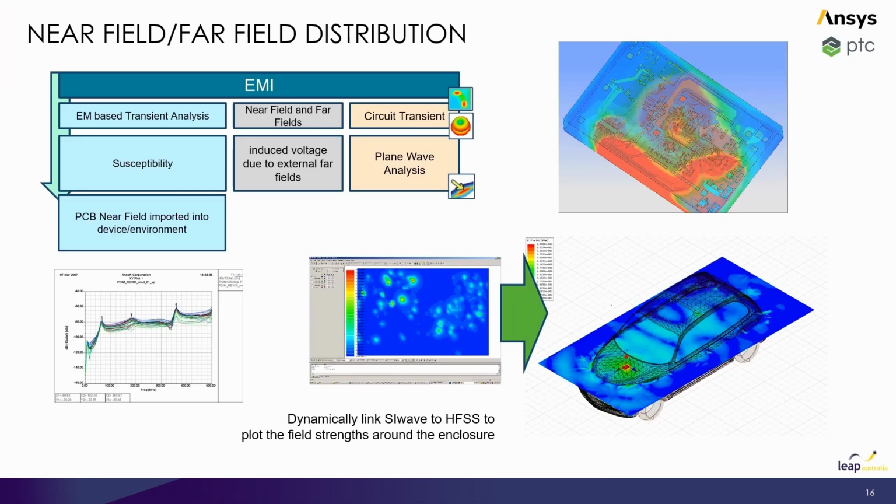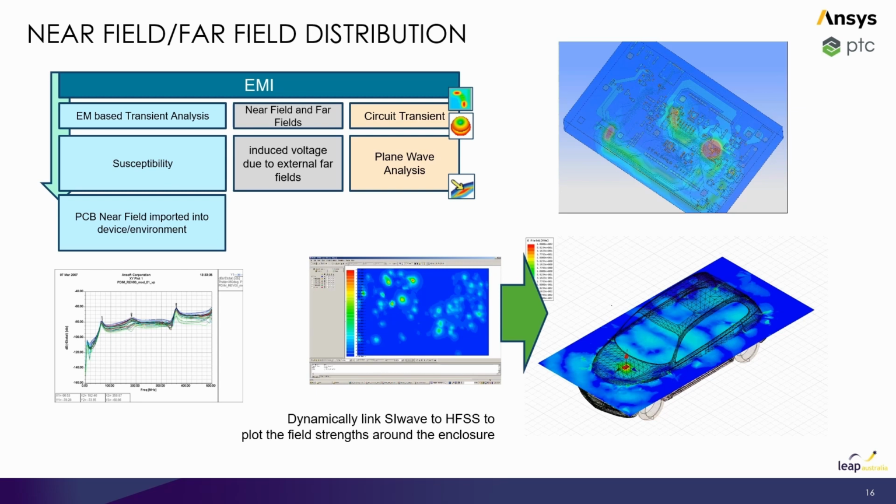And then the last thing, the near field and far field analysis, because we have set up the transient simulation, the bits are running over our board, we can set up other sources. So we could basically now look at near fields like an E field or H field scanner, or we put that entire board into the final destination where it should be in the platform. In that example, it's a car.